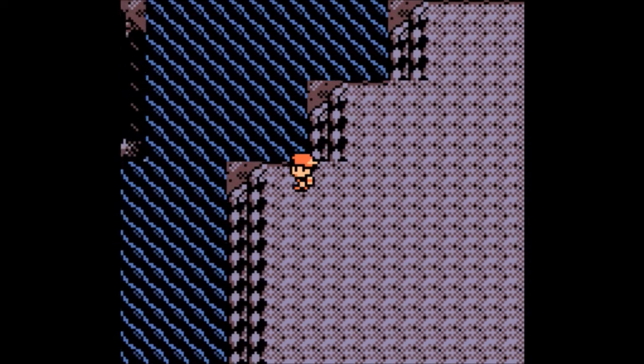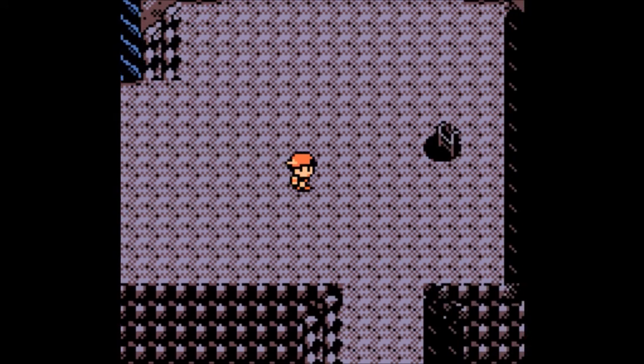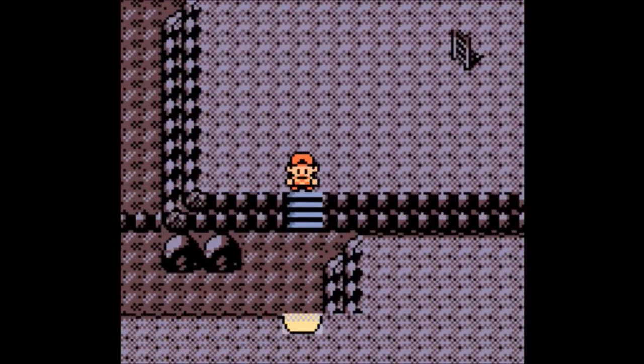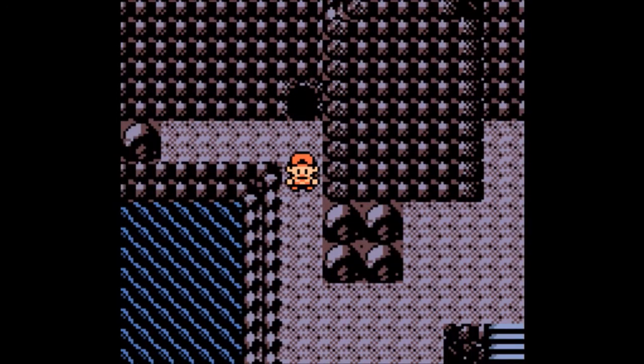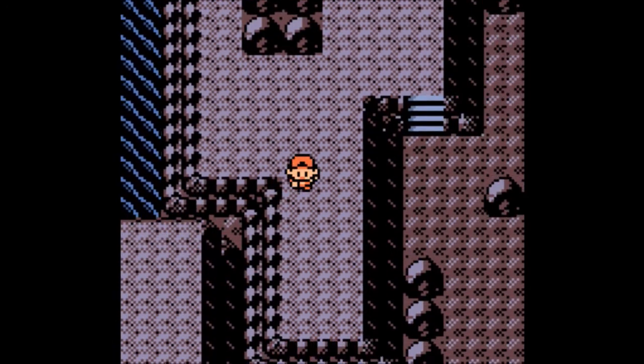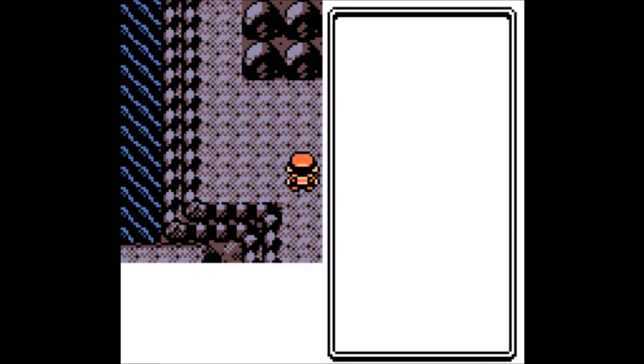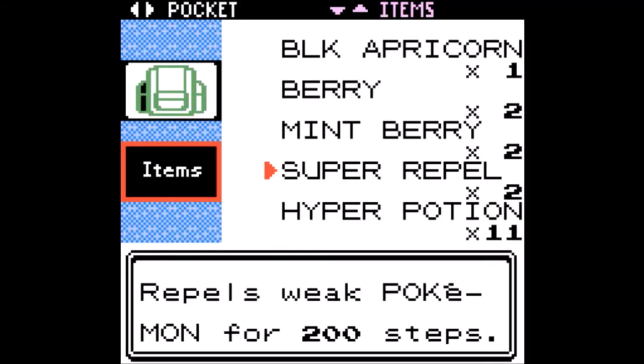There's a river over there, but we can't surf there yet. Or a waterfall, but we can't use Waterfall, unfortunately, because we don't have that move yet, as an HM, that is. And my Repel wore off. I'm gonna use another one.